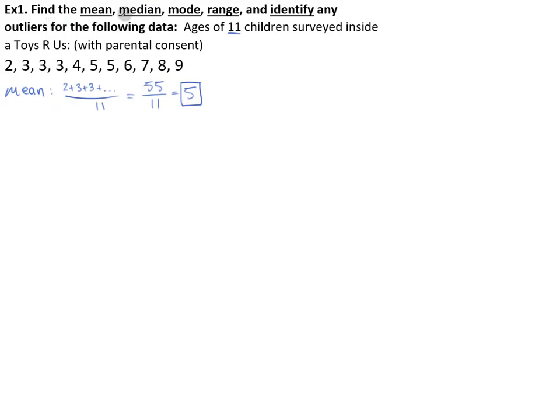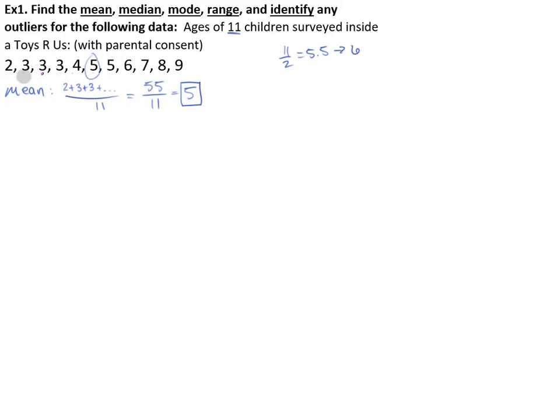Okay, let's see if we can find next the median. Luckily for us, they're already in order. We don't have to stop and rewrite them. By the way, if they're not in order, that's exactly what you need to do at the start. In this case, because there's 11 of them, if we go 1, 2, 3, 4, 5, it's the 6th one in. It's like if you did half of 11 and rounded it up. So that would be the 6th one in.